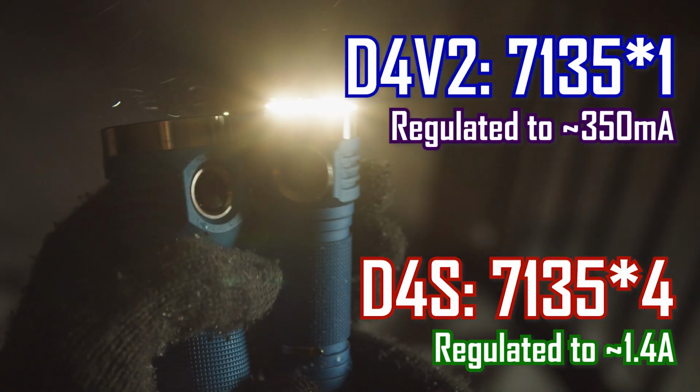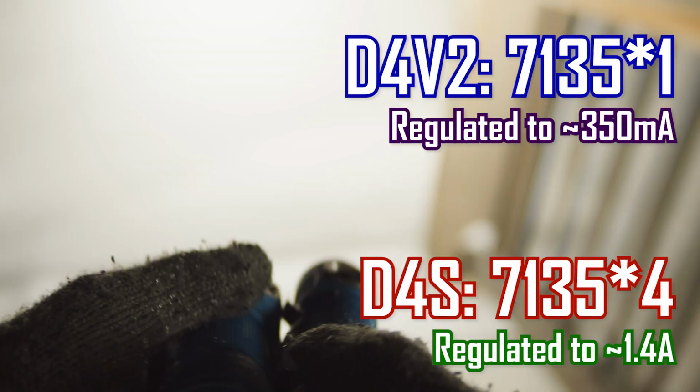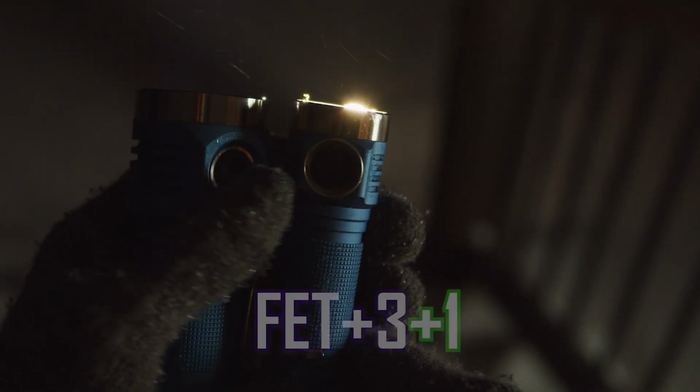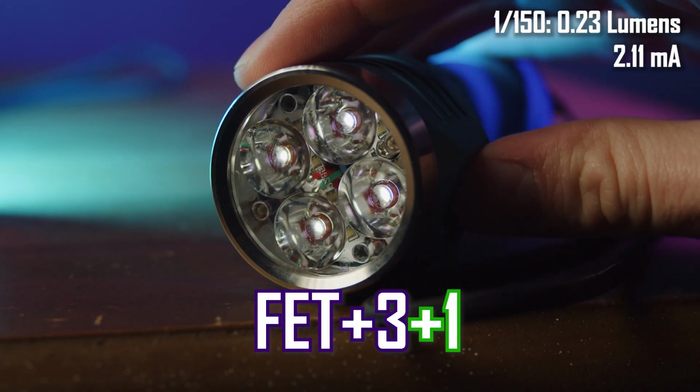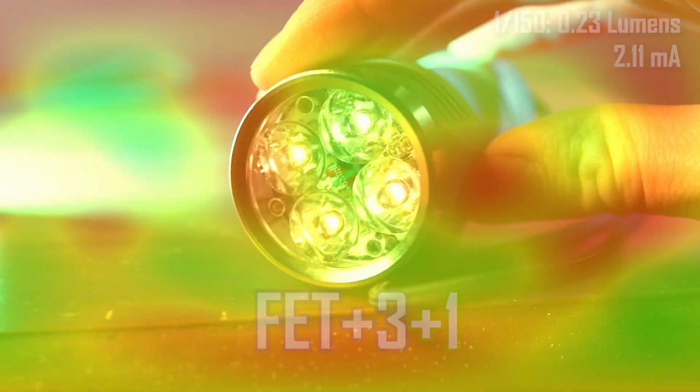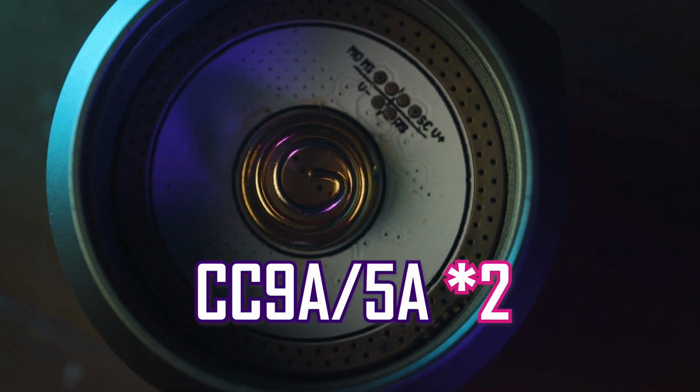The good news is that the regulated current is much higher than the smaller D4, and the regulated portion of the driver actually covers most of the useful levels in the ramp. The +1 part of the name refers to one extra regulator that handles the lowest output modes for efficient and stable moonlight use. Meanwhile, the dual channel light has 2 independent linear drivers, one for each channel, which are fully regulated throughout their range.